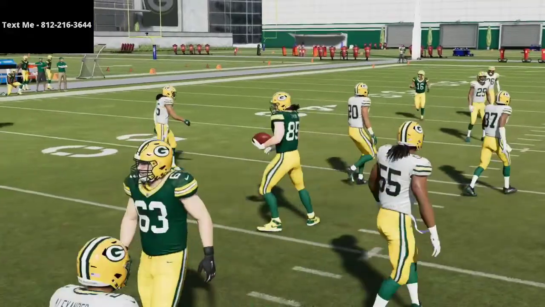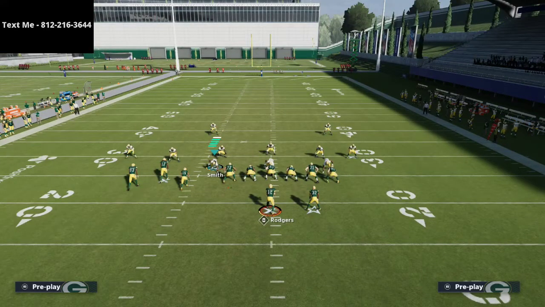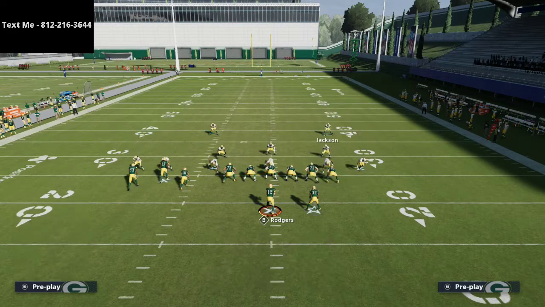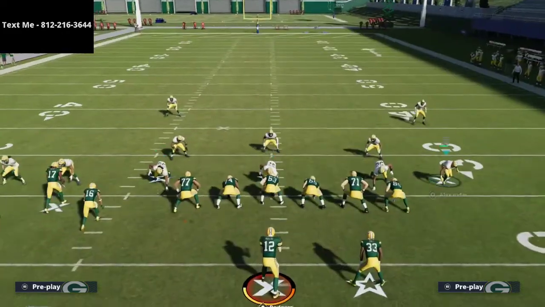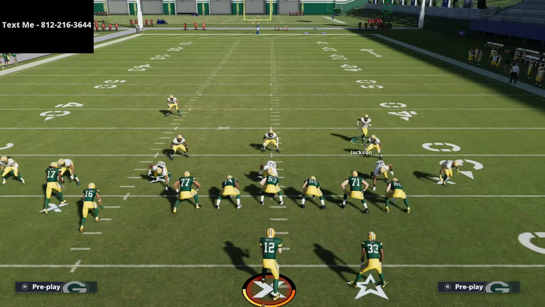The other thing that's interesting about this adjustment, and you can do this from other sets, and it's going to be hard to show, but essentially, let's say this guy's their user, and I'm going to try to show it like this. He's going to jump up to the crosser, and then he's going to come back. Most of the time, they expect the tight end to be running into this straight line right here, because that's where the delay fade is.